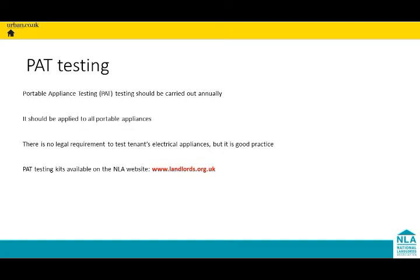I'd say if you wanted to be ahead of the game, your electrical safety certification every 5 years. And then PAT testing every year. Yeah, absolutely. It's a very good idea just to do it anyway, and it also makes your property extremely marketable when you can present that certificate to any prospective tenants. I recommend doing it. It's not a huge cost, it doesn't take up a lot of time, and you get ultimate peace of mind from it as well. I think it's just a good idea.